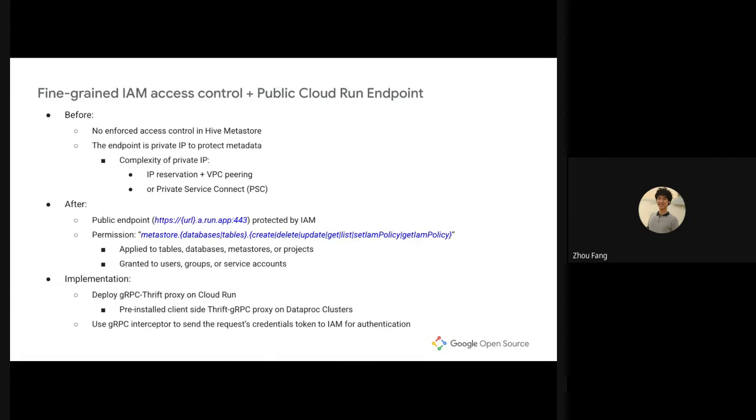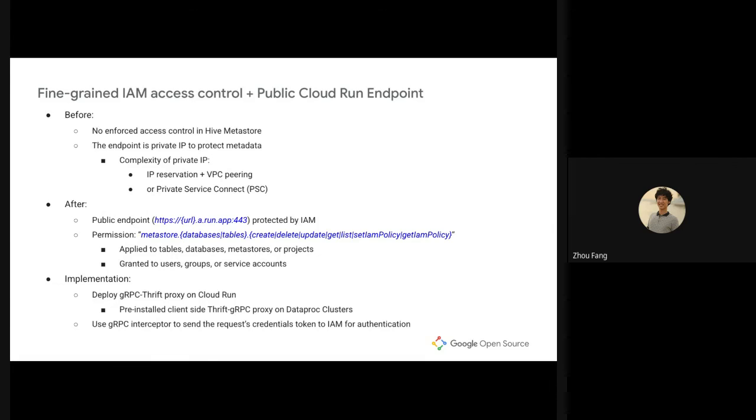Also, we use gRPC interceptors in the proxy to capture the request credential tokens, and then forward this token to the IAM service for authentication. So this is how fine-grained IAM works. As you see, both parts require the gRPC proxy.